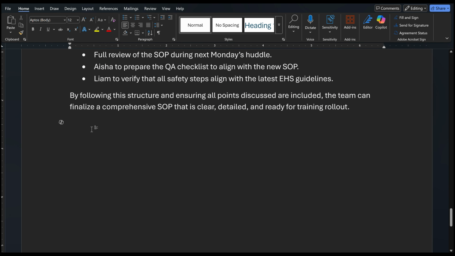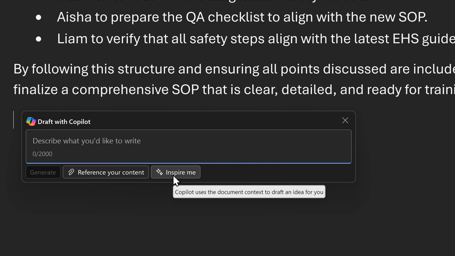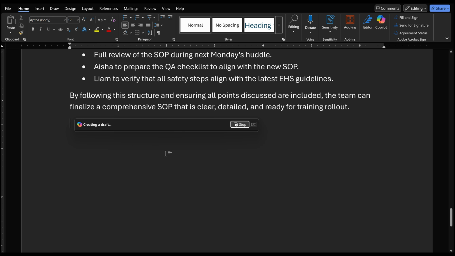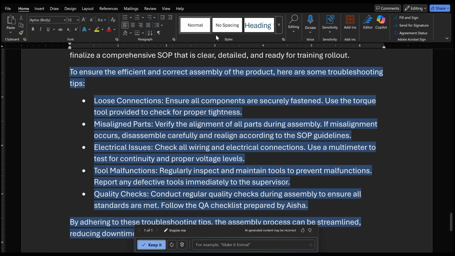Then from there, anytime you want to utilize Copilot again in the same document, just do that shortcut I mentioned earlier, Alt-I, and a pop-up will appear. See here, you can also click Inspire, which essentially gives Copilot creative freedom to produce based on the content already in the document, no prompt necessary.